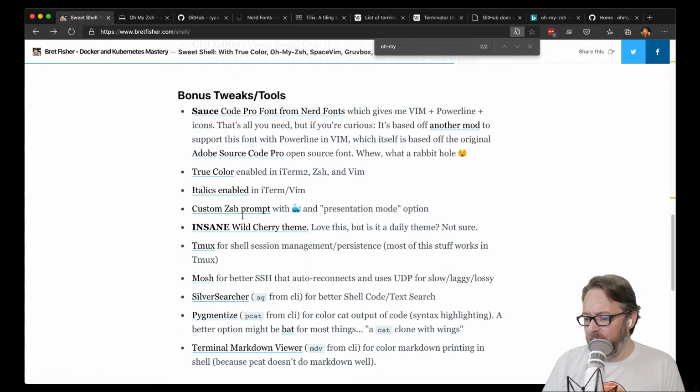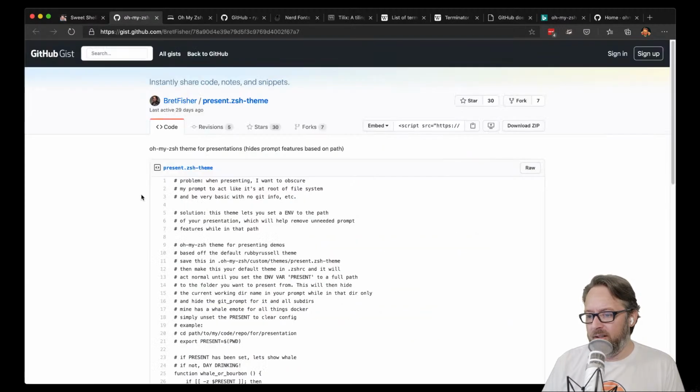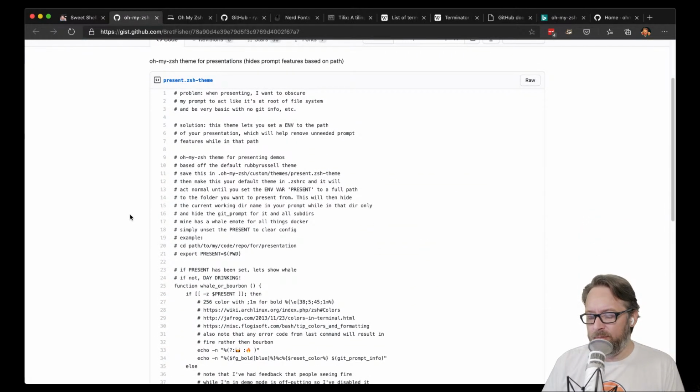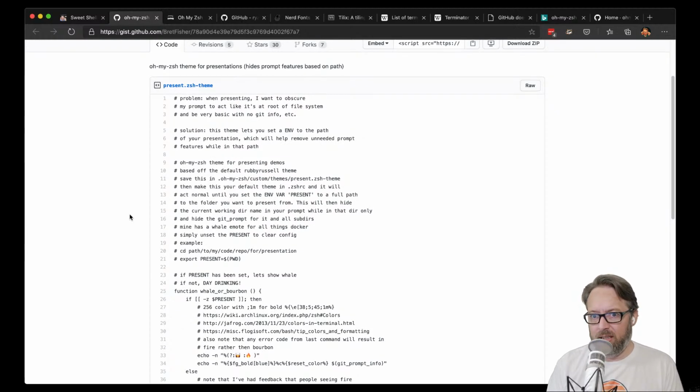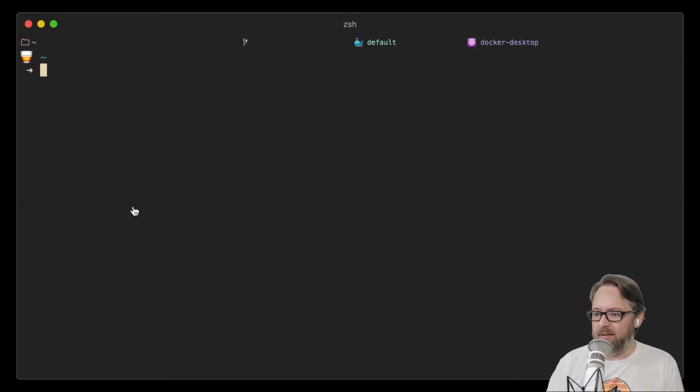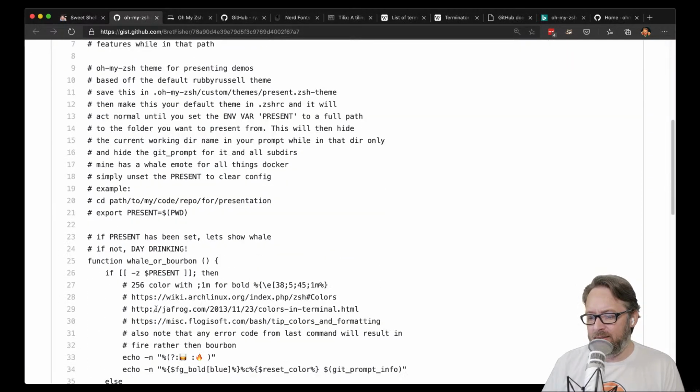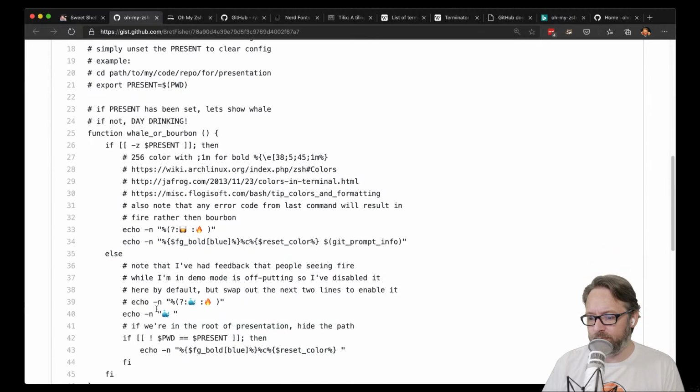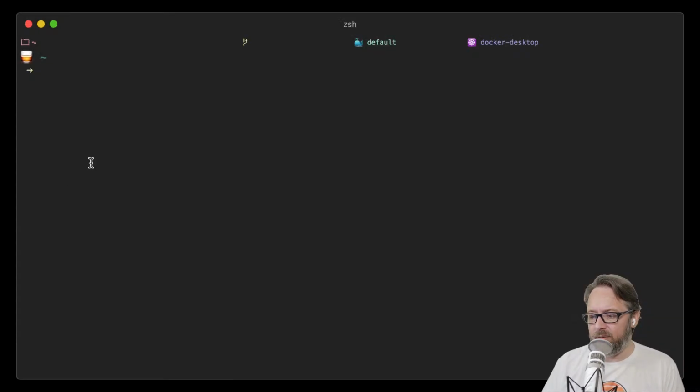Oh, custom ZSH prompt. Here where the Docker logo, the whale logo, that's not the Docker logo, it's just a whale emoji. If you go to that, this is a gist that is my oh-my-zsh theme. Then you would go over to oh-my-zsh's wiki, and learn about setting up the custom theme there. What mine does is it's a combination of aliases to commands as well as custom shell. It's a little bit dumbed down right now.